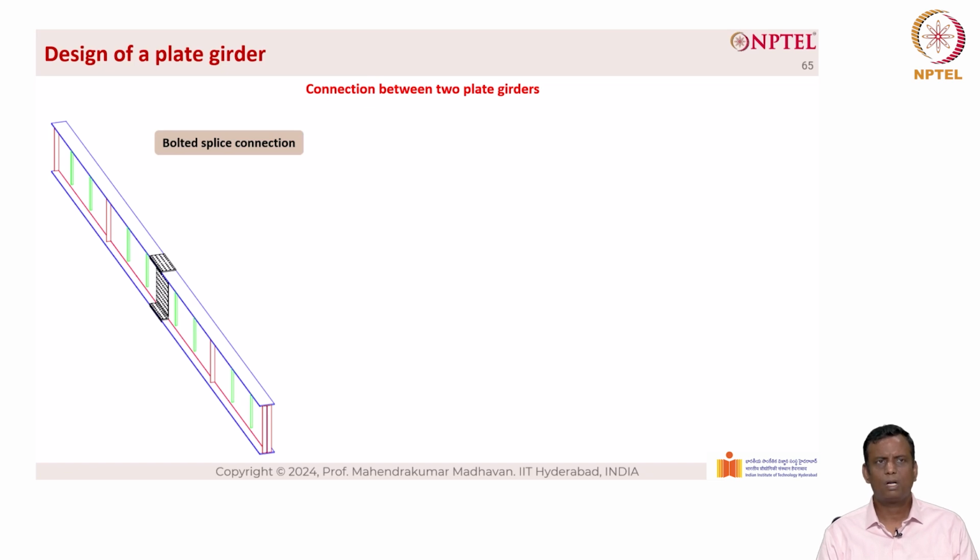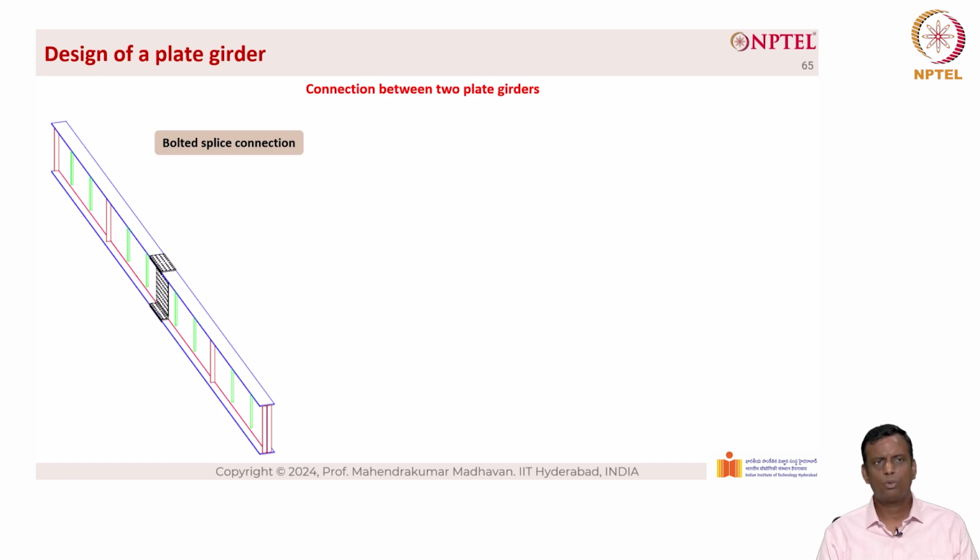Hence, it is very, very important that we splice the girders, but also splicing is an art. We need to know exactly where to splice the girders because we don't have to put the splicing at the location where there is maximum moment. So the splicing has to be identified not only with respect to the transportation requirements, but also with regard to the design considerations. So the splicing has to be judiciously decided based on both the transportation requirement as well as the structural analysis requirement. Typically, it is spliced where the moment is very low and shear also very low.